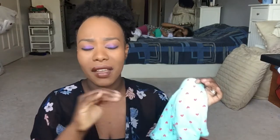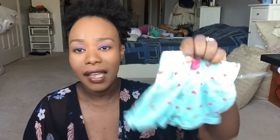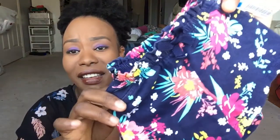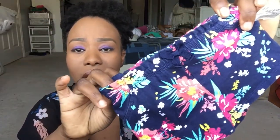The funny thing is, the night before I was looking at Carter's — they had an online sale with shorts like these for about six bucks, which was a sweet deal since they're usually $12 or $14 on their own. But I ended up stopping by Once Upon a Child and found these. I also got one more pair of shorts — they are so cute! Everything girly is just so cute.